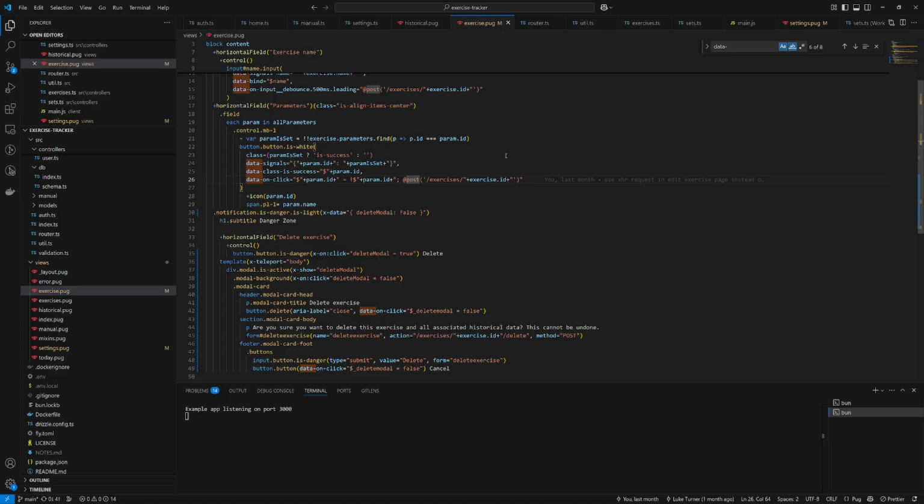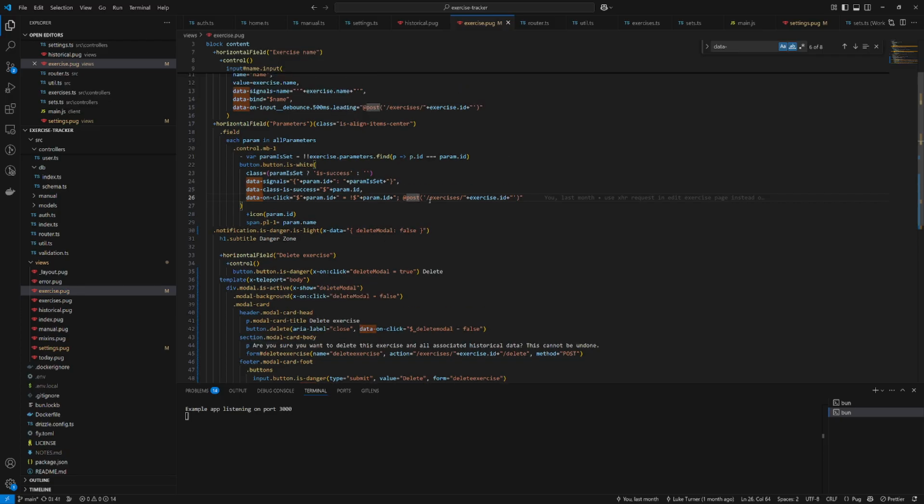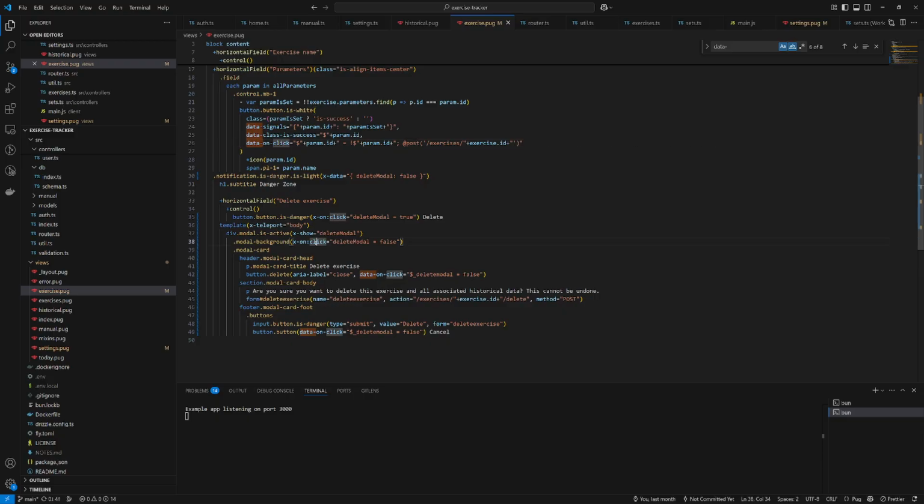I don't really know why. That's fine as a default behavior, but there's no way to change it, except for doing it based on a form, which has its own set of problems. So with Alpine, because I'm not using these data star things at all, I have a lot more convenience. Of course, I could do that without switching to Alpine, but the error handling was something I couldn't do without switching to Alpine. Anyway, okay, so x-on-click, delete modal false.